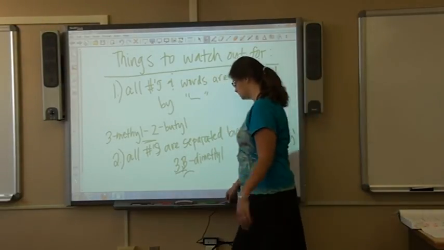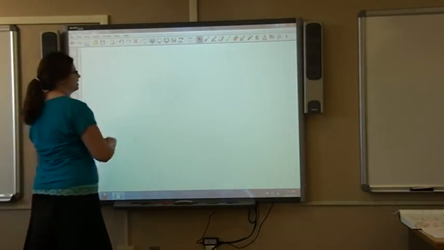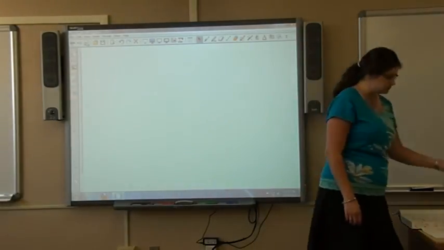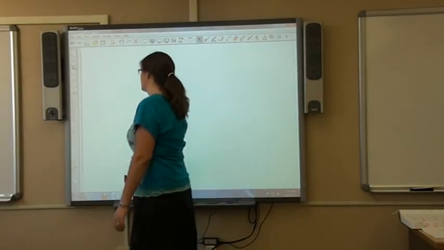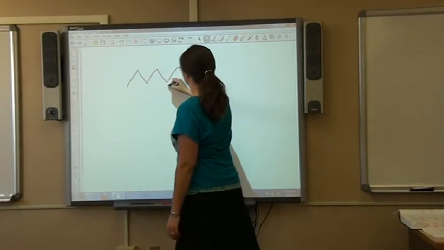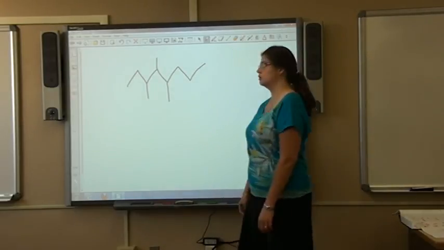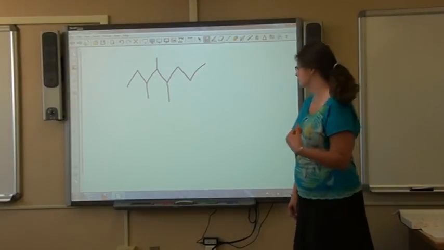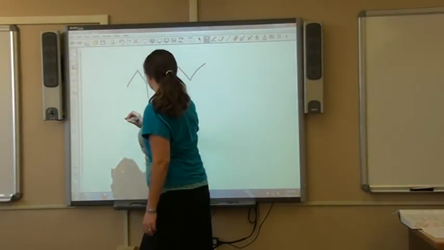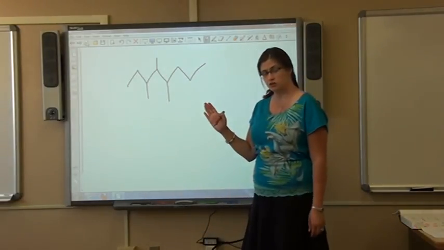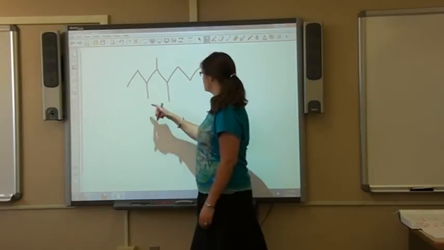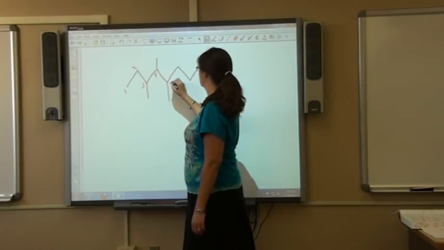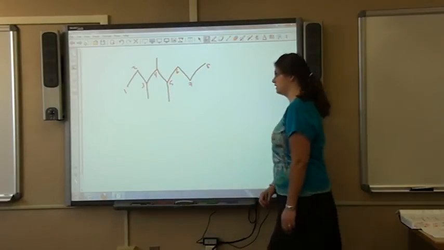Okay, so what does all this nonsense mean that I just went on a tirade about? This comes into play when we have a more complex molecule. Okay, find your longest carbon chain. In this case, it's the one that's going horizontally. Number it. Now, the thing with numbering is that you're going to want to start closest to your first substituent. So here, this is not as close as over here. So we have 8 carbons.